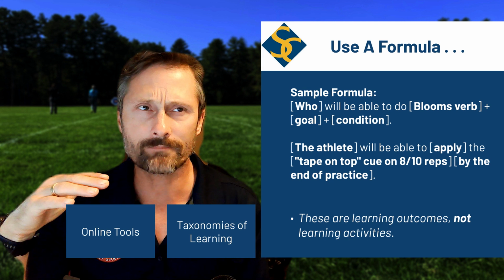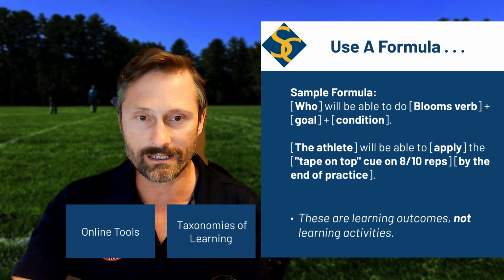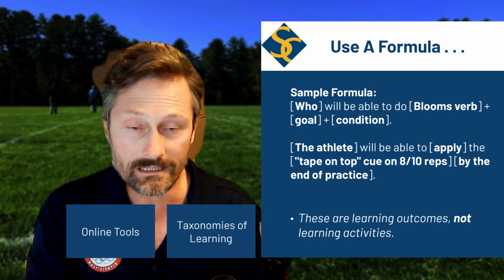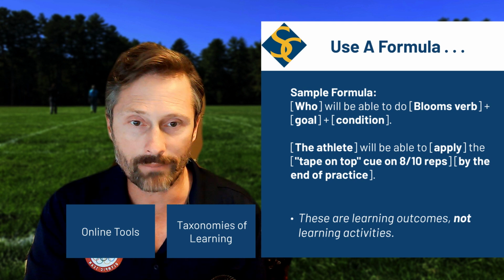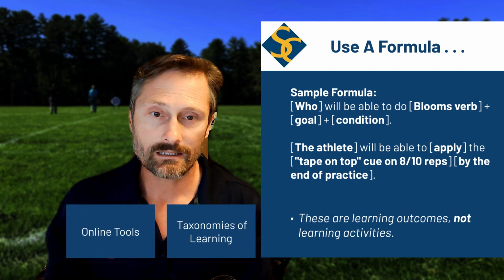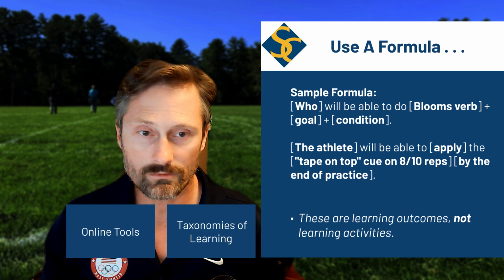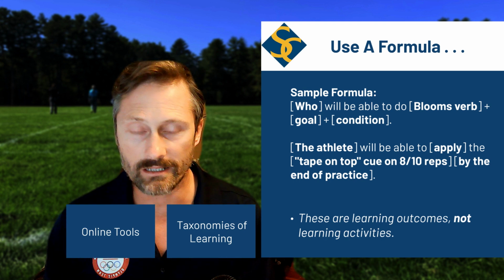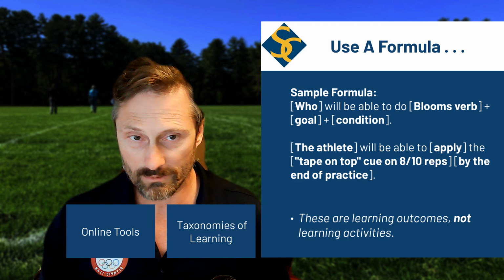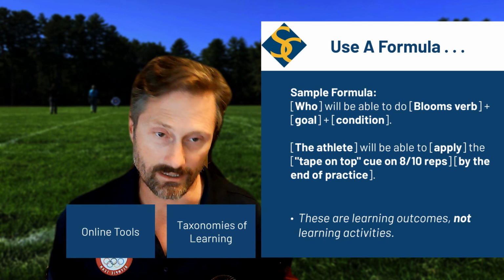What I'm trying to say is don't be burdened by the formula, but certainly use the formula as you're getting started to make sure you're hitting all the key pieces of a learning outcome. But then as you get better, allow the formula to free you a little bit. The sample formula I give you here is who will be able to do what, and what is going to be, maybe insert something from Bloom's taxonomy here. If you don't know what Bloom's taxonomy is, that's fine. We're going to get to it in a second. And then plus a goal, plus a condition.